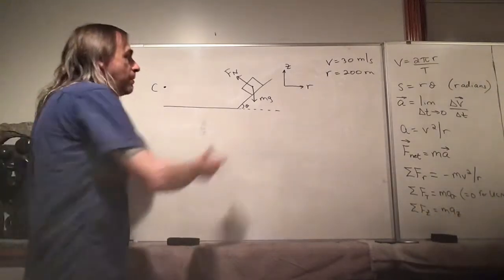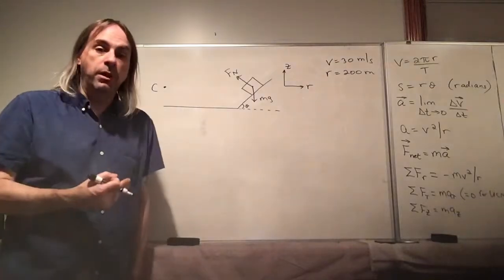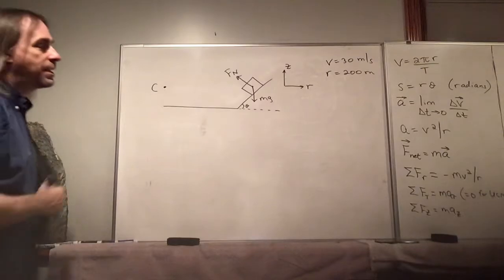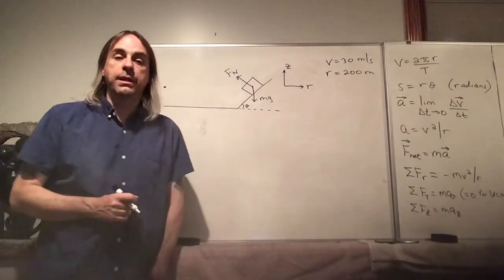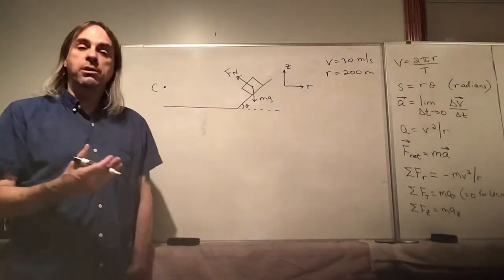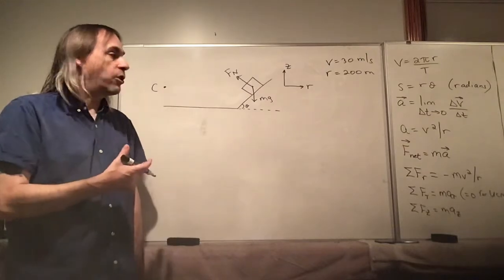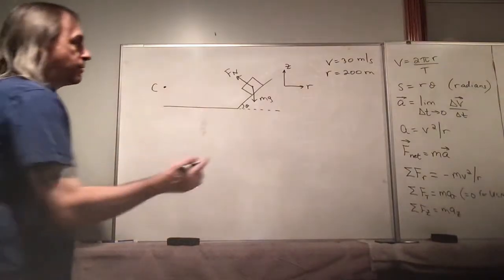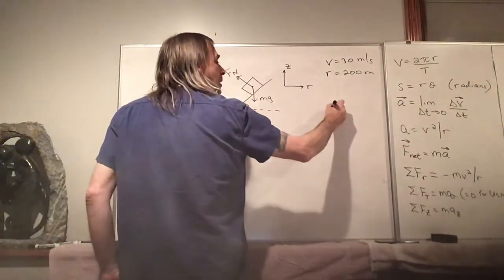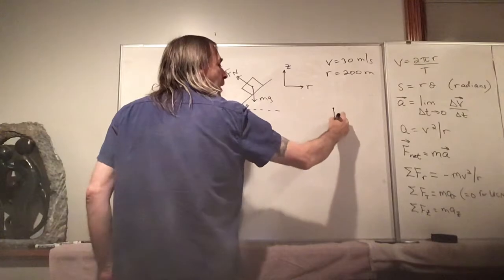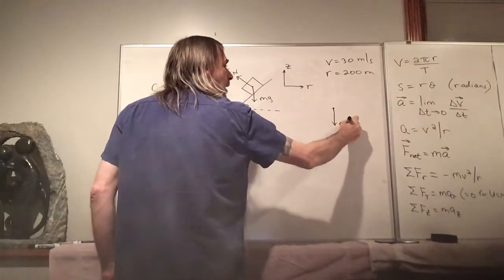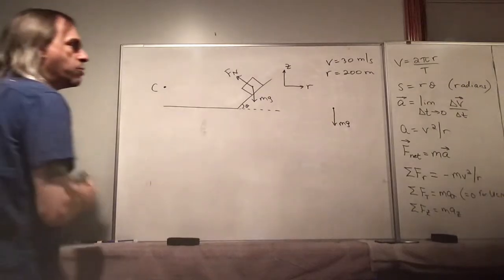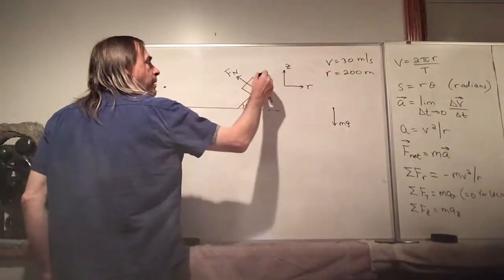So, step 1 was identify the forces. We've done that. Step 2, pick our coordinate system. And then step 3 is let's look at our forces and determine which ones are in the coordinate directions, and if they're not, then we have to break them into components. So let's redraw here. We've got gravity. That one is perfectly fine. That's in the minus z direction. We're good there. However, the normal force needs to be broken into components.